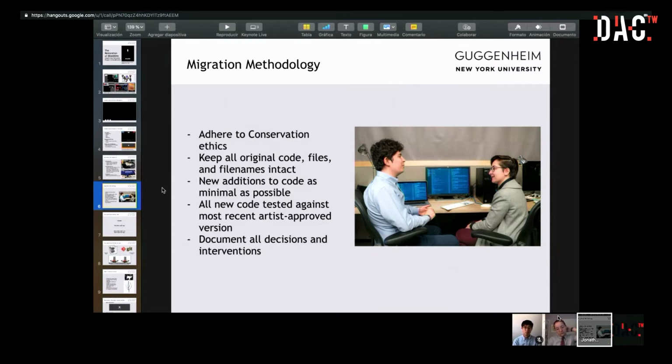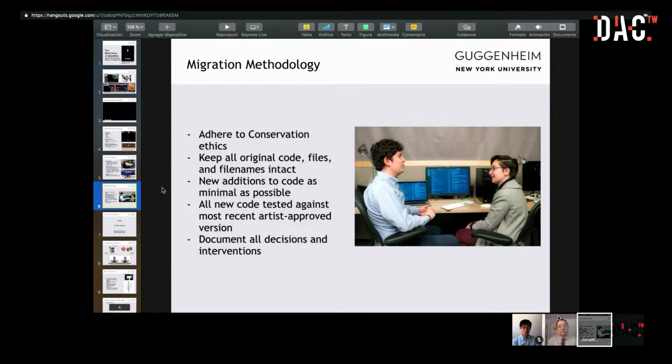So in order to apply these ethical principles, we decided that we wanted to keep all the original code, files, and file names intact as we worked on the restoration. So file names are particularly important because the URLs actually reference the file names. So, you know, the URLs for certain pages in Brandon are just paths to those files.